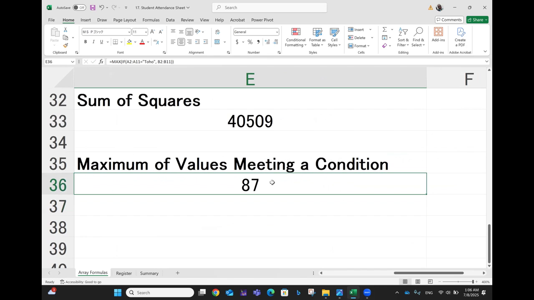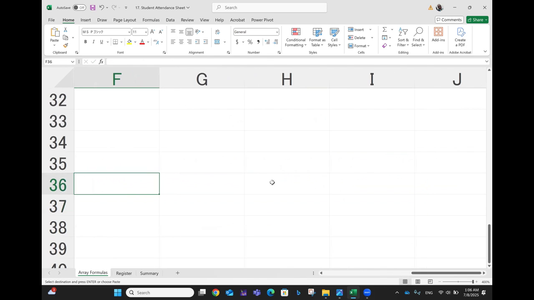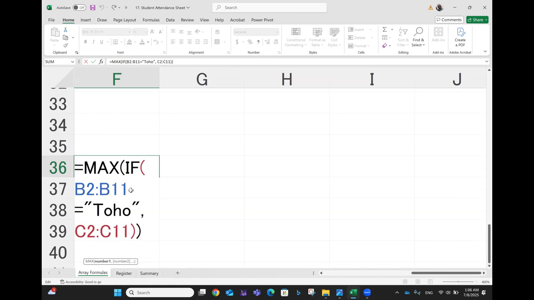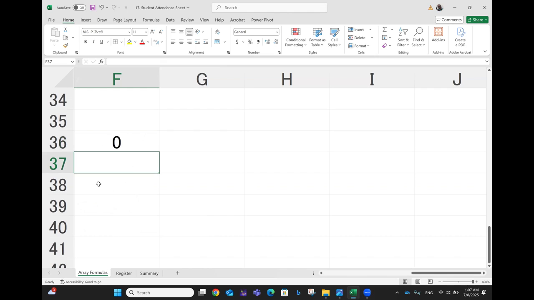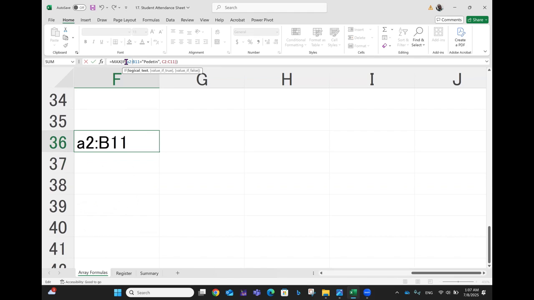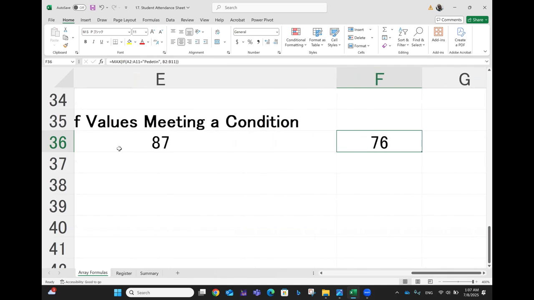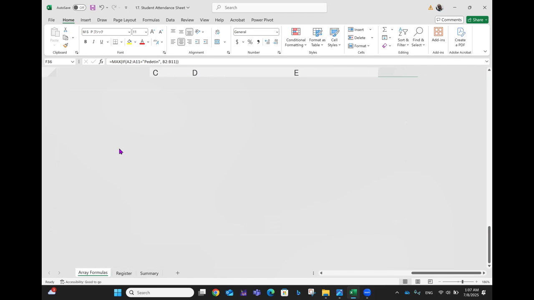You have 87. If you copy this and bring it to another cell, in this case we have to change the name. We check all the names for, say, editing, right? We want to know the maximum score by editing, and that just gives us, okay, I think the problem here is the range. We have A2 to A11, and then C2 because I moved it one step, so it changed all of that. So B2 to B11, and then you get the result. The highest score by editing is 76. If you go back there, you see all that.